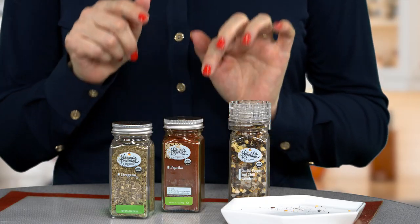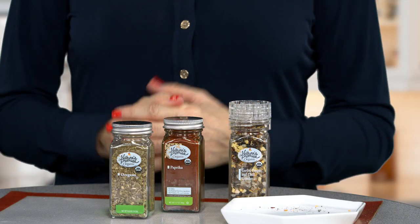You can store some red spices, such as paprika and red pepper, in the refrigerator — they will hold their color and keep their flavor longer. Finally, remember to close the container tightly as soon as you finish using it. This will limit the amount of air that gets in. Glass jars are preferable to plastic since they're not porous. And here's another trick: write the purchase date on tape on the container so that you know when it's time to toss your spice.